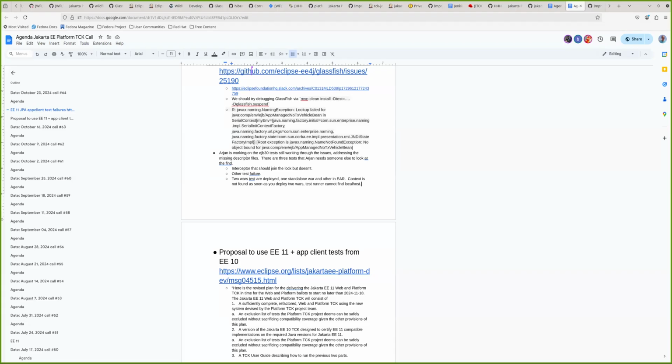So the purpose of the test is that one of the additional wars is being deployed. It configures a data source, two of them actually. One is in application scope and the other is in global scope. And then the global scope data source should be visible from the ear because global is shared between all the deployments.